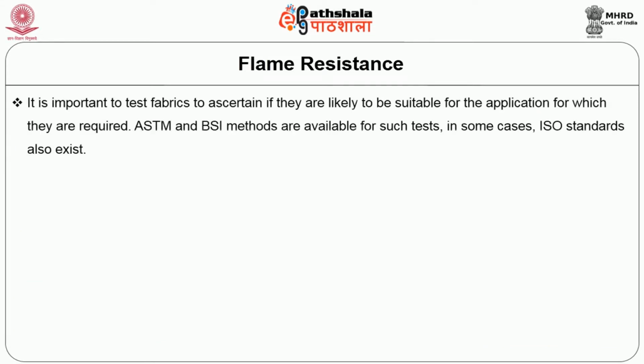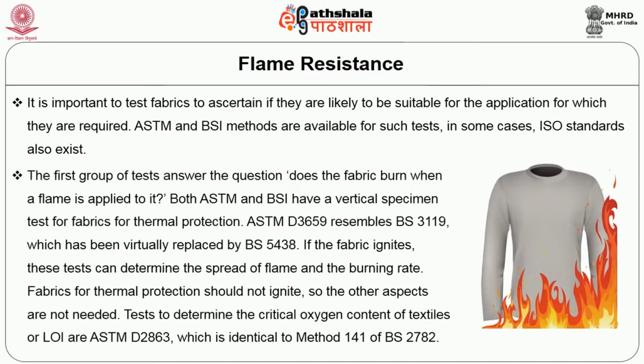It is important to test fabrics to ascertain if they are likely to be suitable for the application for which they are required. ASTM and BSI methods are available for such tests. In some cases, ISO standards also exist for the flame retardant testing. Both ASTM and BSI have a vertical specimen test for fabrics for thermal protection. ASTM D3659 resembles BS3119, which has been virtually replaced by BS5438.